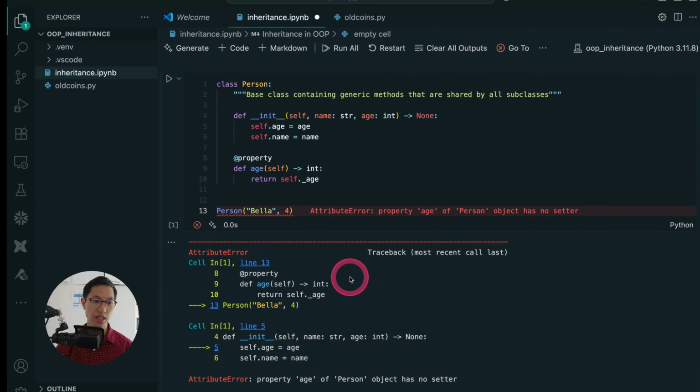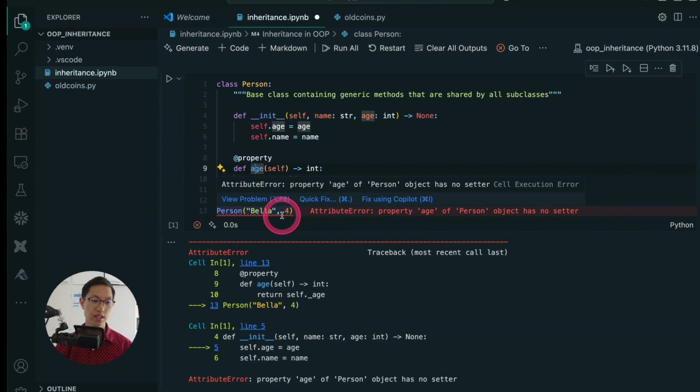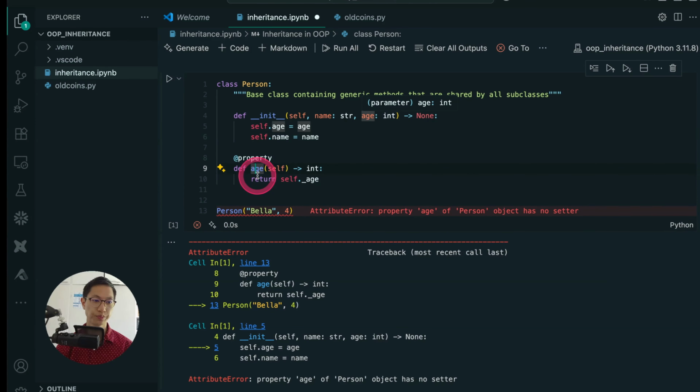This means that when you put in 4 into age, it will call self.age, and then it will look for this property. And this property doesn't have any setter. This is a get-only property as it's written right now because we haven't written a setter. So that's why we get this attribute error, because we cannot set this age.